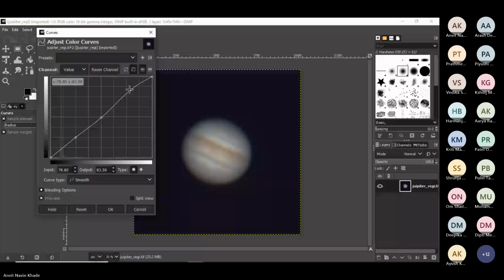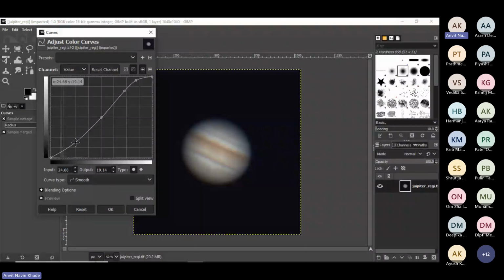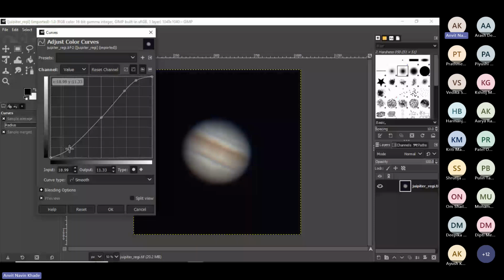So this might seem good. You can see if I adjust in this white region, that is the highlights part, if I take this up or down, the image doesn't change as much. That's because there aren't any highlights in the image. If I take this a bit down, you can see the background becomes a bit darker. This instantly pops the image out. So this can be a good curve.